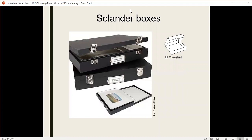Solander boxes are containers to house collections of matted art on paper, photographic prints, manuscripts, maps, or other flat artifacts. Solander boxes are elegant with linen texture and metal hardware for secure closure and distinctive labeling. With a clamshell construction, the Solander box, when open, gently drops its spine to lower one side and make for easy retrieval of contents in a smooth lifting motion. The hard exterior of a Solander box is a definite safeguard against physical force.